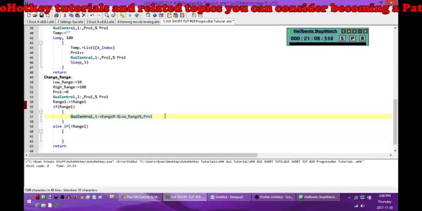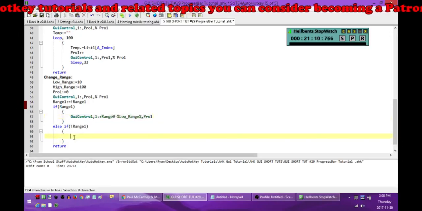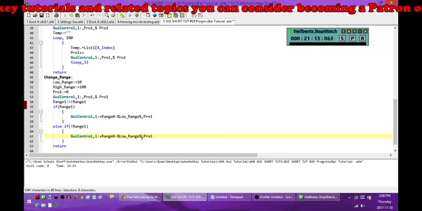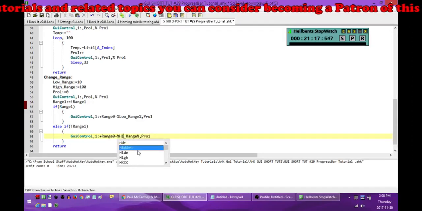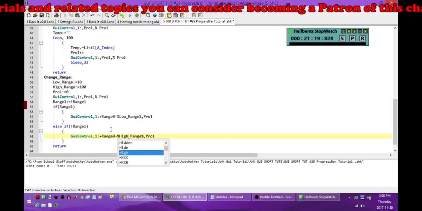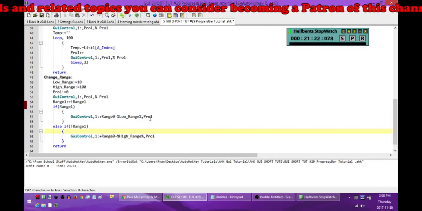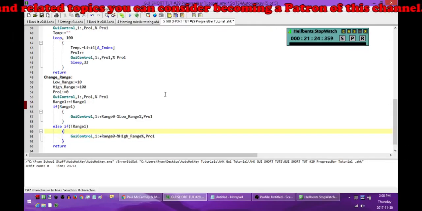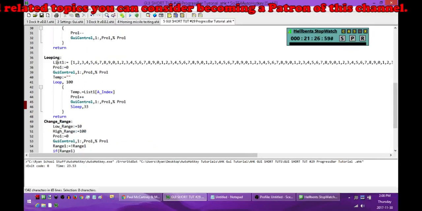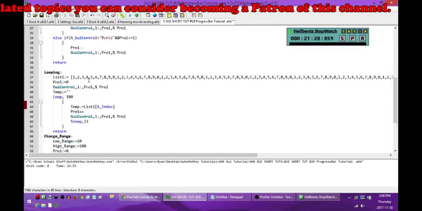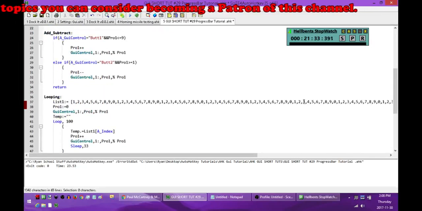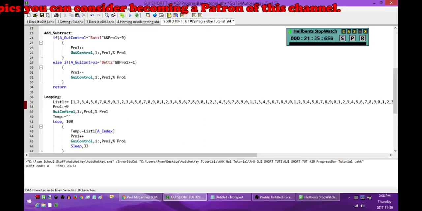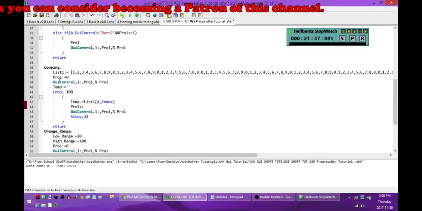And then I'm just going to copy this and paste it into here. And I'm going to change this one. Instead of having the low range, it's going to have the high range. And like I said, I'm just doing this to show me doing it with a button changing the range, but I could have done it, let's say if to begin with it had a range of 10, what I could have done is checked the max index of this array and changed the range up in here to be 100, because I know it's 100, but I could have changed it up in here.